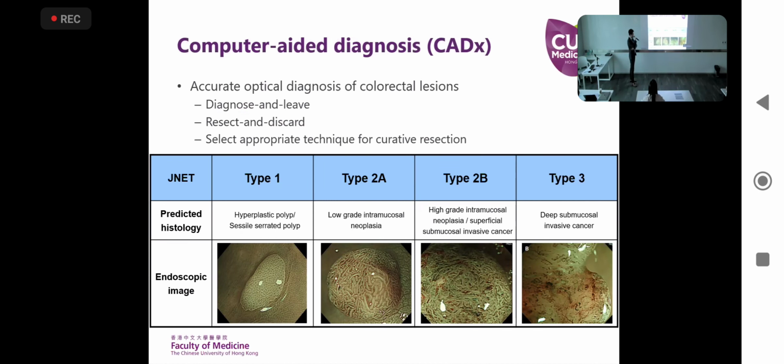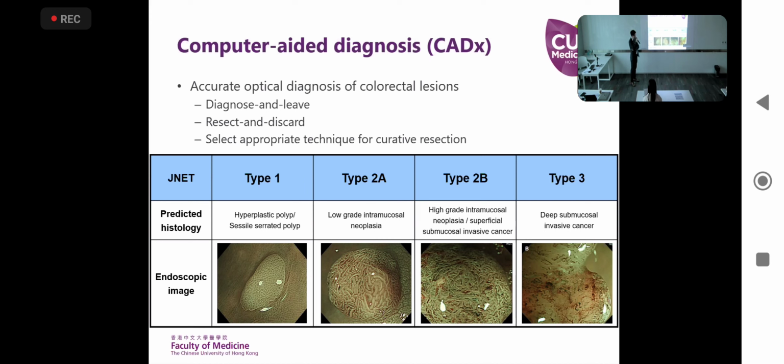So then we move from detection to diagnosis, because what I just mentioned, the AI just detects many polyps and some of them are actually benign, but it always requires us to use additional measures like the NBI, the JNET classification, or at least the NICE classification. By looking at the NBI features, we can differentiate whether this is neoplastic or not. And with this, we may consider using a diagnose-and-leave strategy for those hyperplastic lesions, or resect and discard for those minor adenomatous polyps as well.